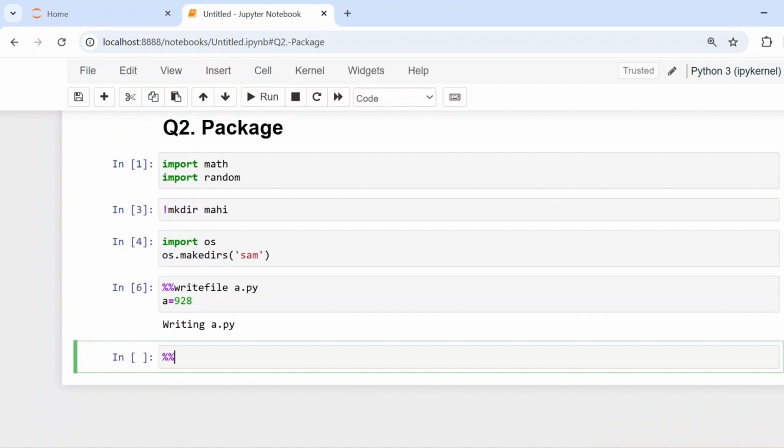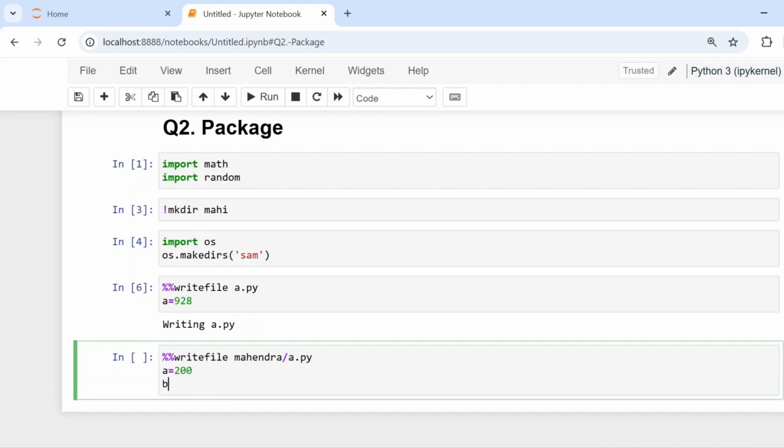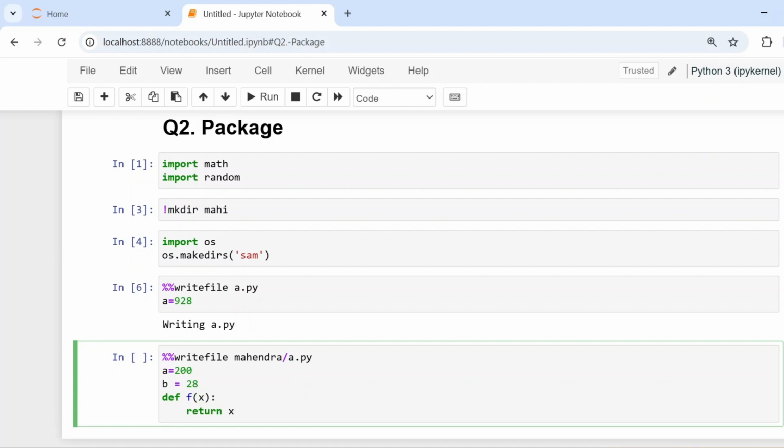Same thing here, use the magic command writefile, but rather than writing directly, we are going to use the folder. So Mahindra/a.py, in which we define different things, you can see here, b equal to something, and you can also define f of x equal to something. Whatever you want you can define.